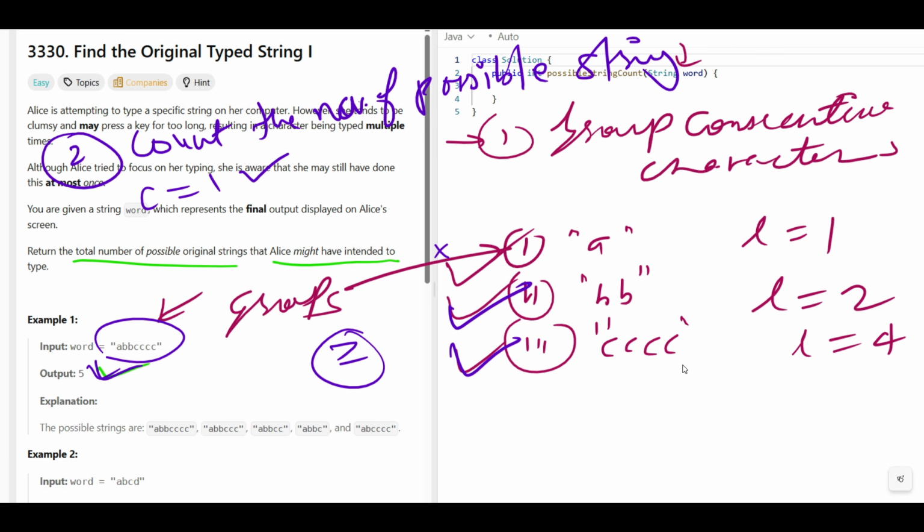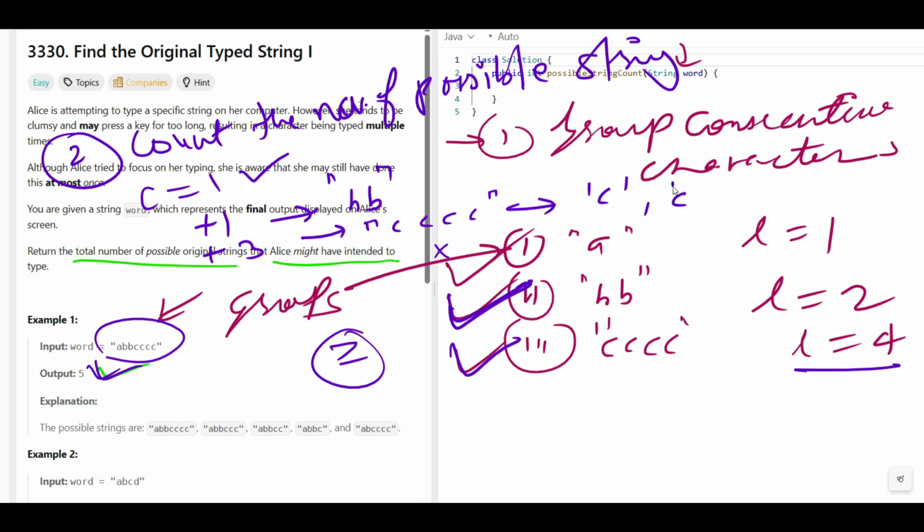We can reduce in different ways, but since only one group can be fixed, we just count +1 for this BB group, and then +3 for the C group, because the length is 4, right? CCC can become, let's suppose, 1C.